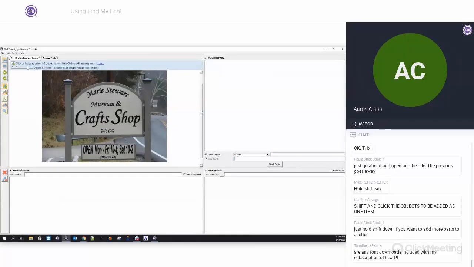The only fonts that we do have that are separate from your Windows fonts folder, or stuff that you would buy online, are going to be if you had files with the old Casmate fonts. We do have a download link for the old Casmate fonts. If you used those in the past, there's a special way to install those. I would have you contact our technical support team and they can get you the link and some instructions on how to install those. But again, those are really archaic fonts. I would only use those if you had specific files that you needed to open that used those fonts. But for the most part, you can purchase large packs of fonts online for fairly cheap.